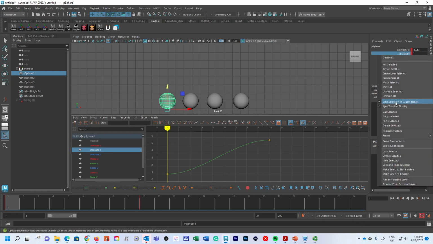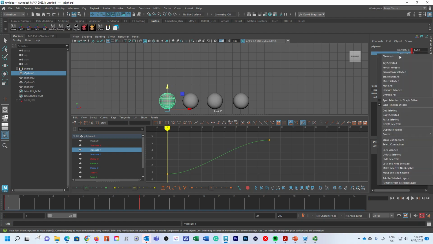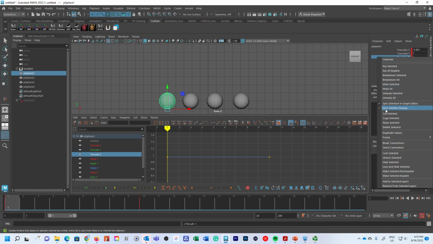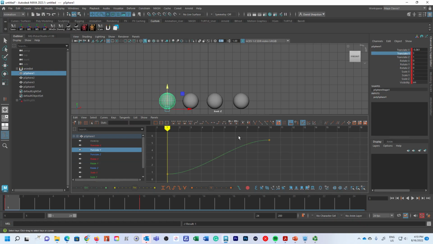Sometimes in Maya 2020, 2022, this option may be a little buggy and you have to turn it on and off twice to get it to work properly. But when that option is turned on, whatever I select in my channel box, it's going to focus on in the graph editor, which can be really handy for getting around your graph editor.